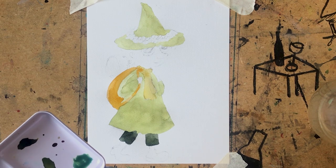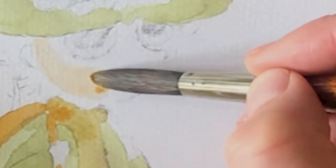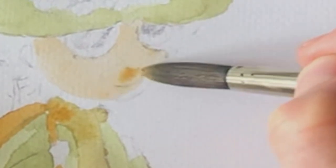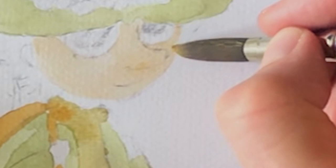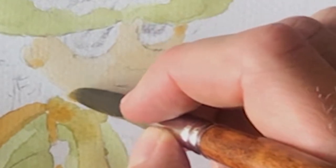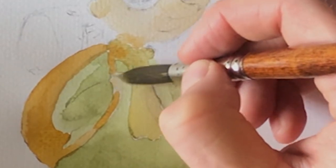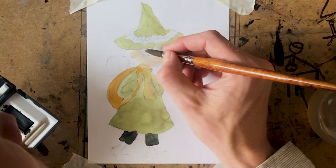For the color of Snufkin's skin, I'm using just a tiny, tiny bit of red mixed with a good amount of water. This is what makes this very light red. For the pupils, I am using a warm brown, and the same thing for his shoes.